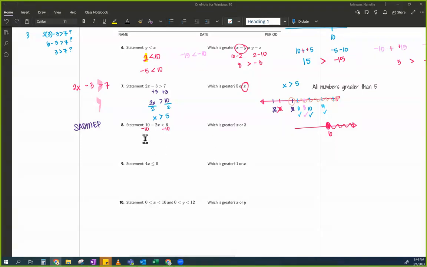So some people are saying when it's negative. Miss Johnson, that's a negative, flip the symbol. You didn't memorize the whole rule. It's when you multiply or divide by. Am I multiplying or dividing? Everyone says no. So do we flip it? No. So I keep my symbol. Yes. All right, 6 minus 10, I will tell you, is negative 4.